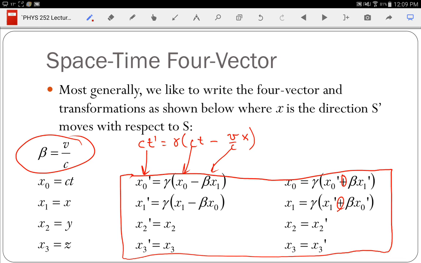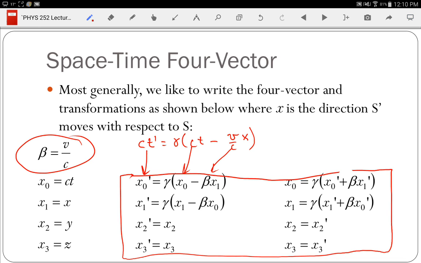Why did that sign change? Because of how we multiply, or not multiply, when we have the row and the column. It's actually not. It's because in my reference frame, that thing's moving that direction. In its reference frame, I'm moving the other direction. So that's why you have those sign switches. Notice x2 and x3, that's the y and the z. Those don't change because you only have length contraction in the direction parallel to motion.